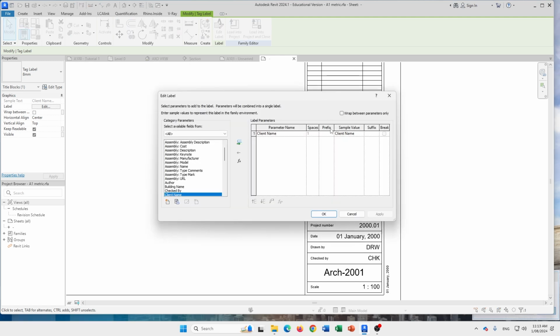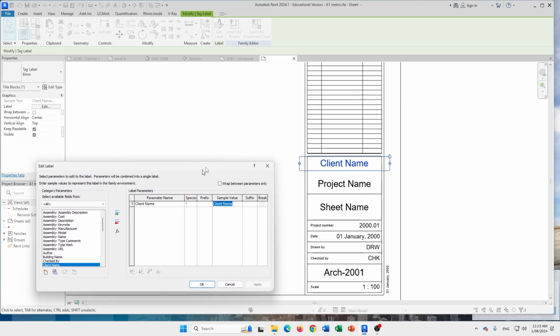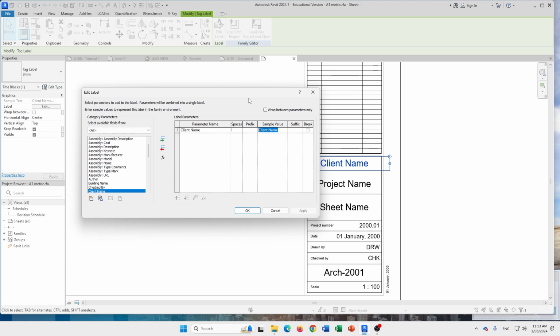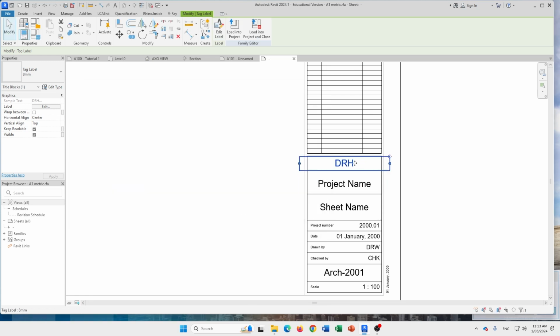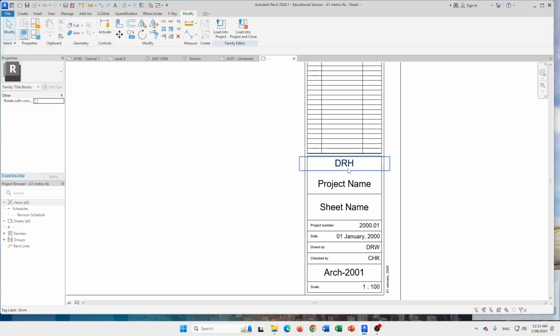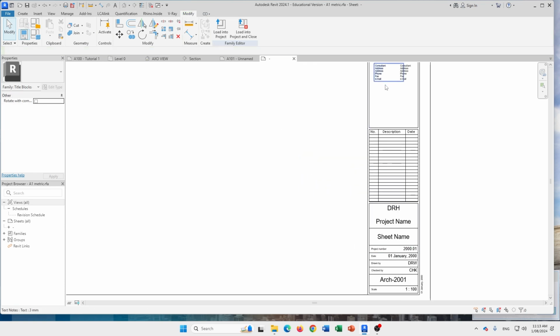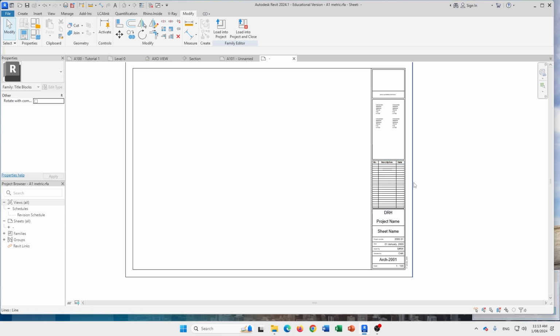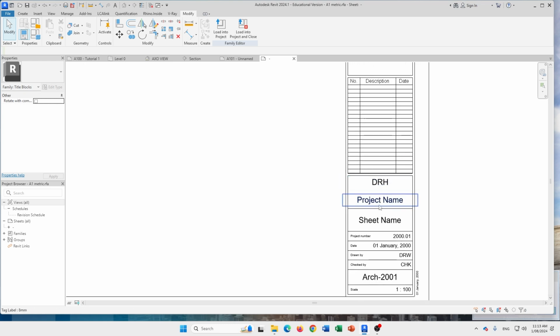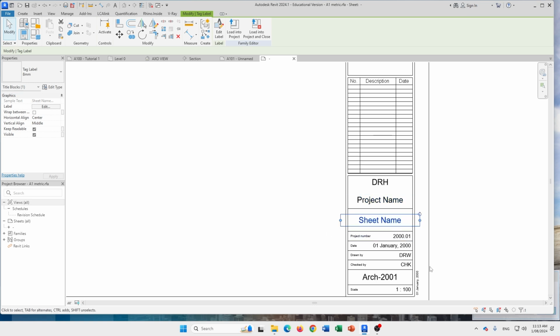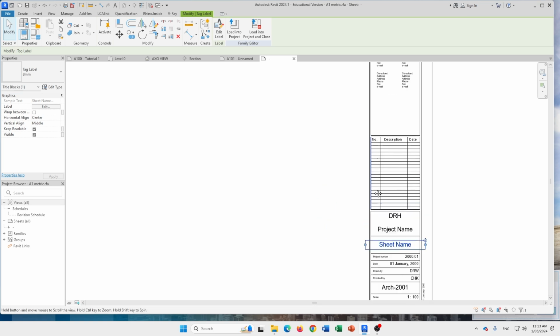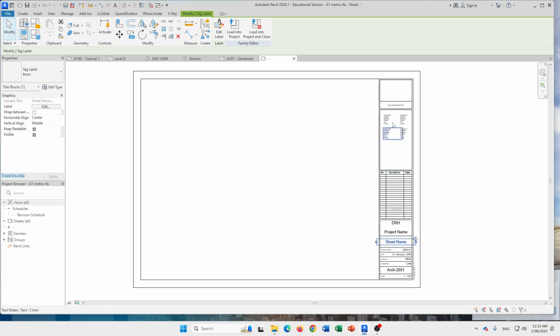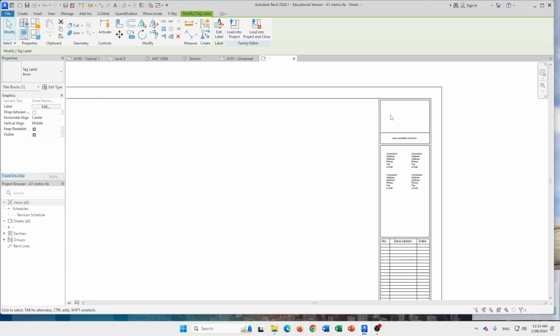And now client name and sample value is where you type what you want. So let's say that our client is DRH, so DRH. You want to go OK, amazing, DRH. And that just means that now every time we make this type of title block in our sheets, they will always have DRH in it. So you guys can put some different labels into it and see what you like. But after you've done that, we will do putting in our own logos so that it looks more personalized.